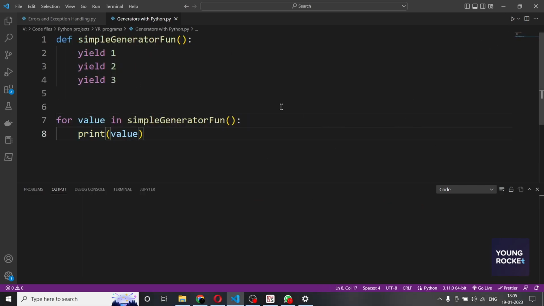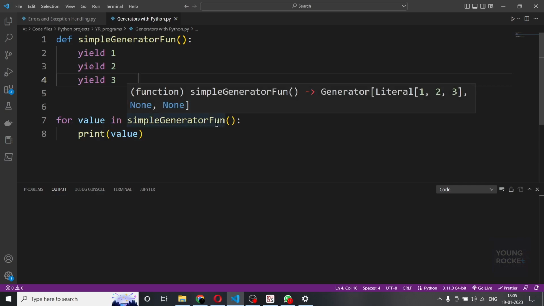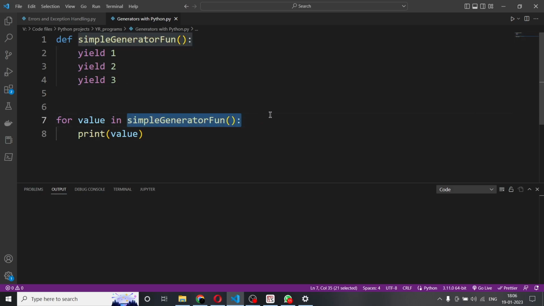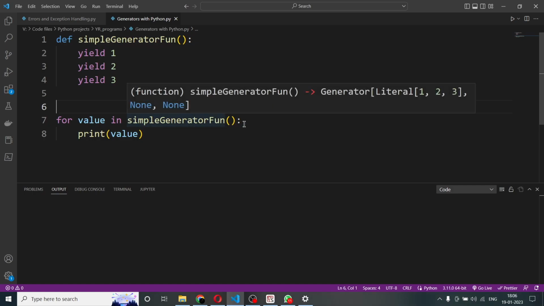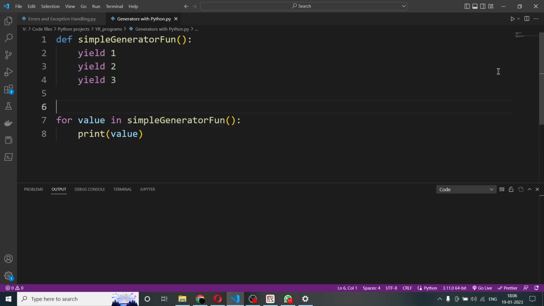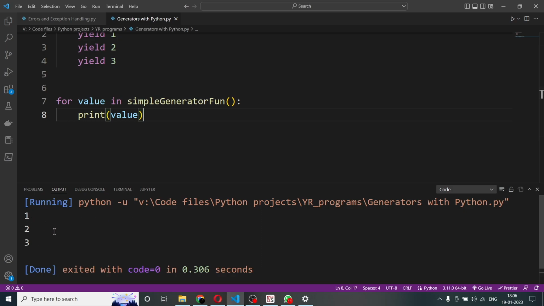Let's look at one more example where we have a simple generator function that gives the yield as 1 2 and 3. So yield is nothing but a return function. It's like a multiple return function. And once you have the yield of 1, which means the first time you call it, it yields 1, the second time you call it, yield of 2 and yield of 3. So for value in simple generator function, that is the same as what we used in the list. We are treating the returned value as a list of returned values, and we are iterating through that. Now let us check what the output is. We have 1 2 and 3.